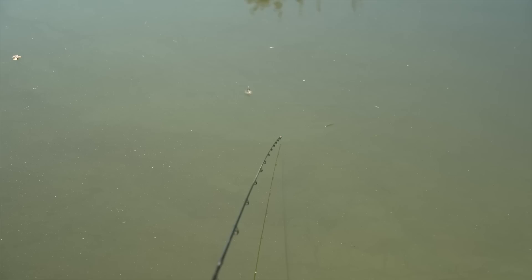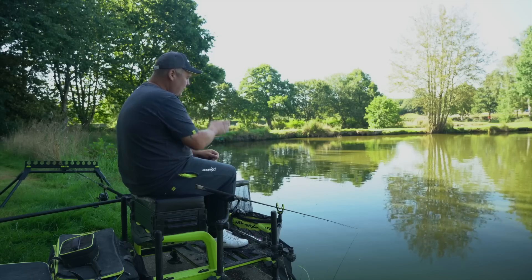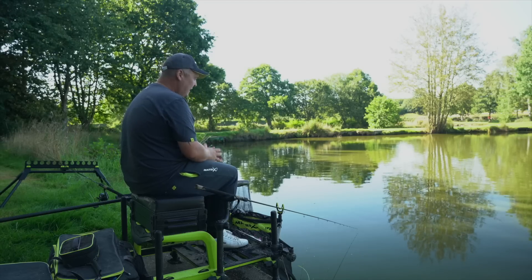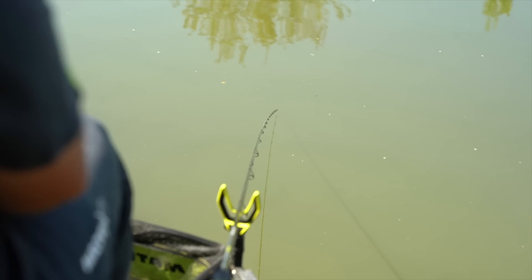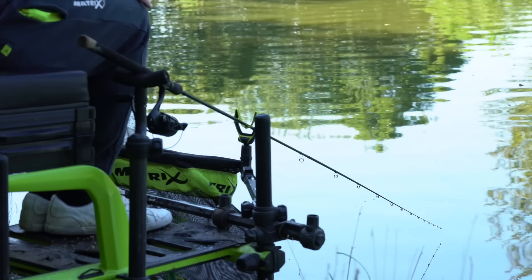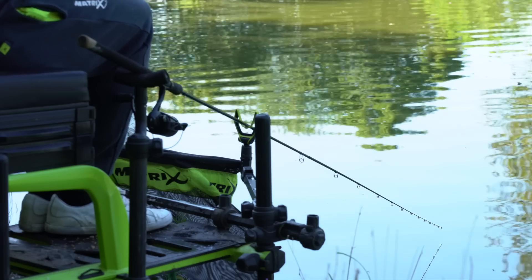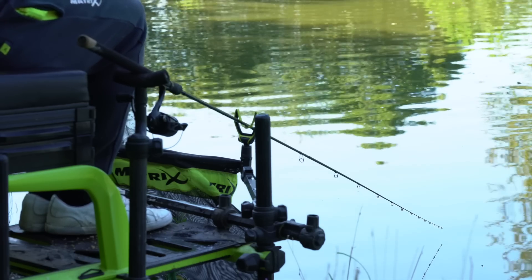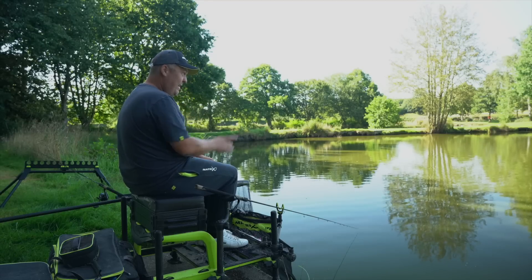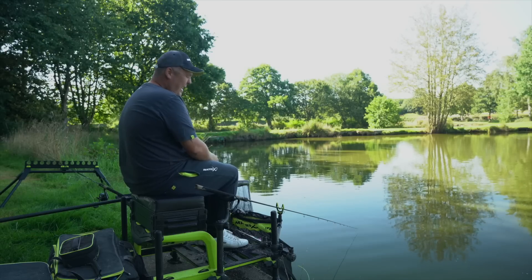I do like a slight bend in my tip for cushioning — that's where the soft rods come in. By having it at 11 o'clock rather than perfectly straight, I've still got enough flex in my rod, I can still read my tip, and it gives me time to respond to a bite. If the rod's at a real tight straight angle and I'm not watching, there's a good chance I'll snap my line or hook length. Having it straight also makes it easier to sink your line and get fishing quickly without moving the feeder.